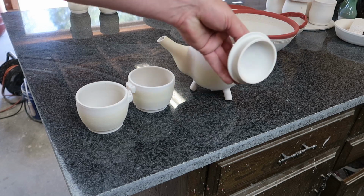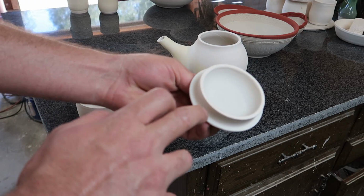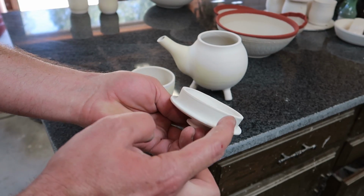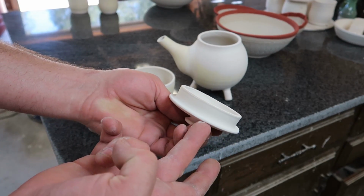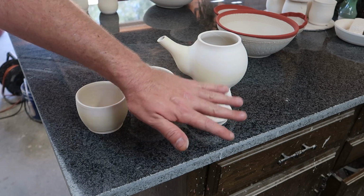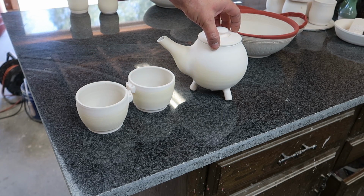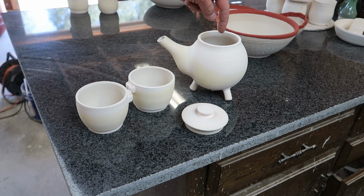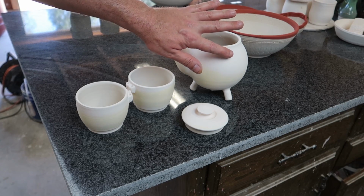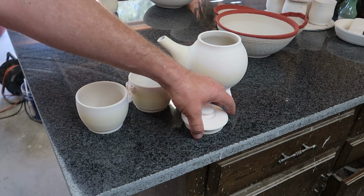One thing I wanted you to notice as well, this is unusual for me. Normally I like to fire it with the lid on, which means that this area has to be raw. But I really didn't want to do that. In this case I have white on the inside and I have white to the edge here, and I'm going to fire it face down. And the risk, of course, is that the glaze doesn't match or something else, but this hole is a tiny bit loose, so getting a little glaze on the inside of this is also not a bad thing. But I really wanted whatever color we finally put on the top to go all the way over. I don't want that raw clay look, so we're going to fire them separately.